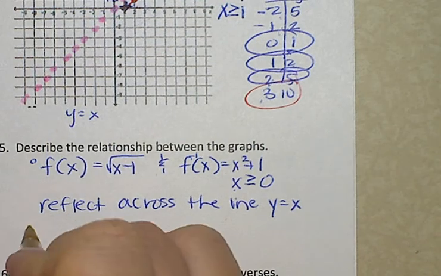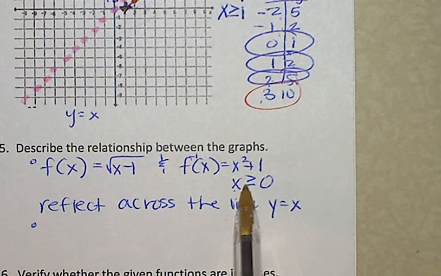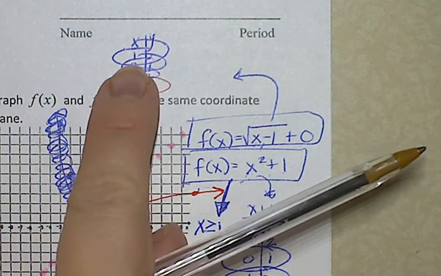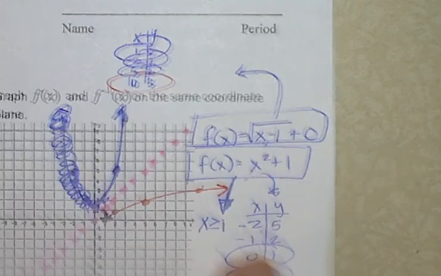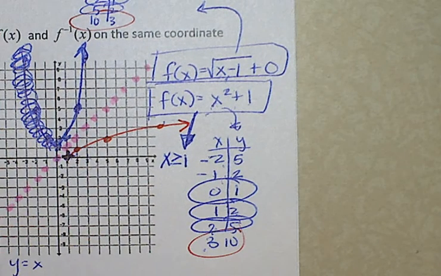The second one is I want you to write what we talked about. Assuming that we have a limitation on this function, I want you to turn to your partner: how can you describe the coordinates of one function related to the coordinates of the second? Okay, talk about it. After you've gathered your thoughts, then I want you to write down your explanation down here.